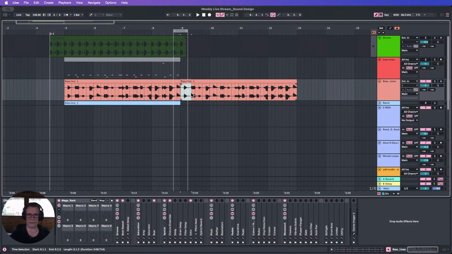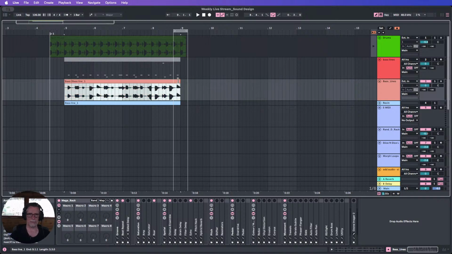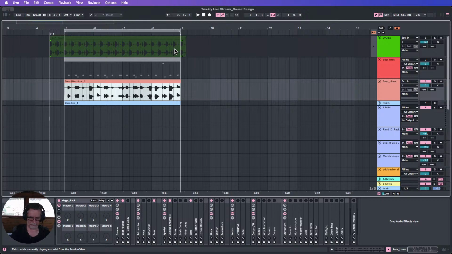So what I'm actually going to do is just highlight the front where I've got that tiny little fade going on, and I'm going to hold down my Option key and drag it over and make it the front here. So now that loop has served its purpose, and here we have everything we need. Let's loop that up, and then I would Command J just to join that all together. That's job done.